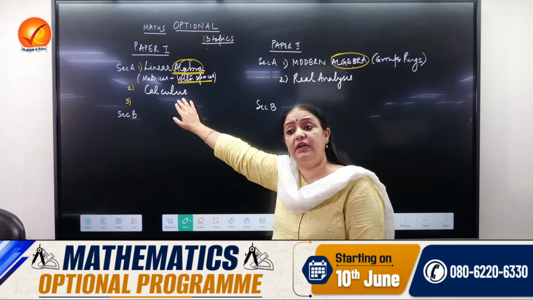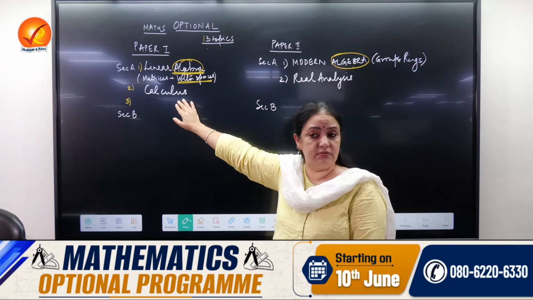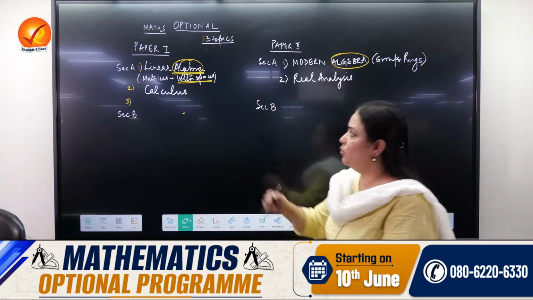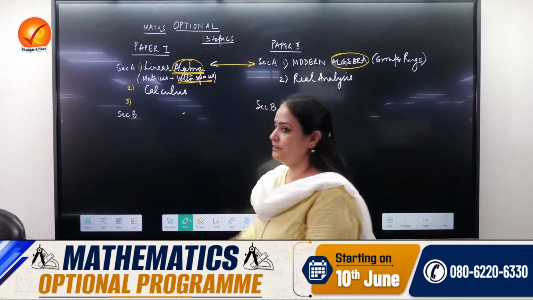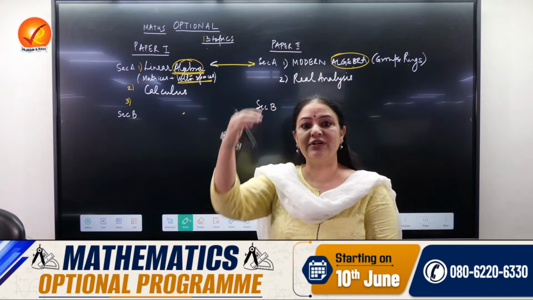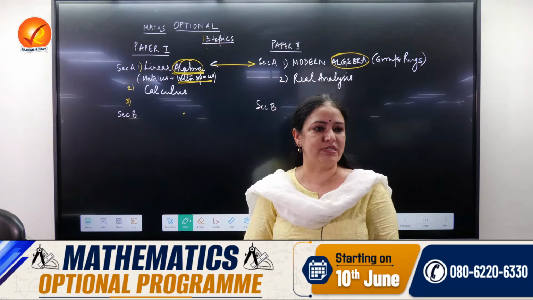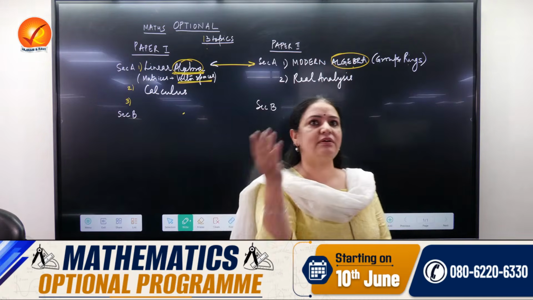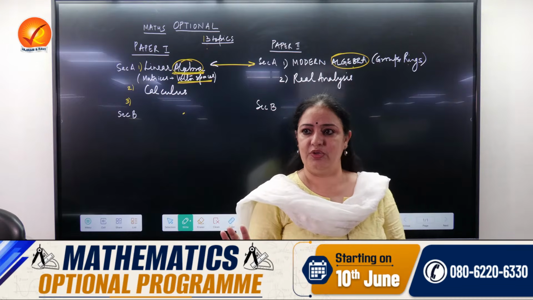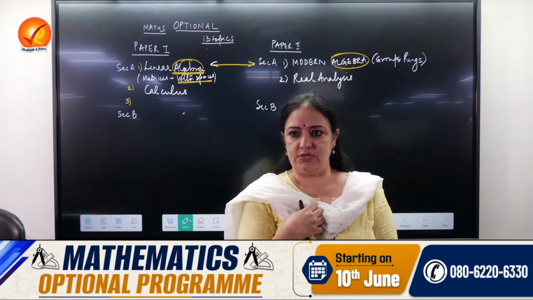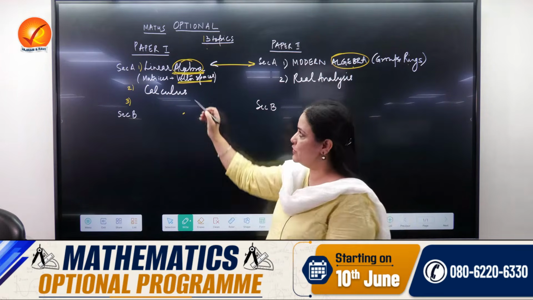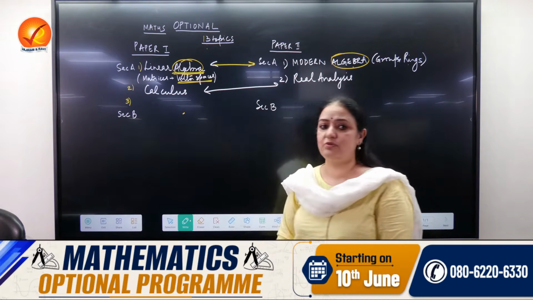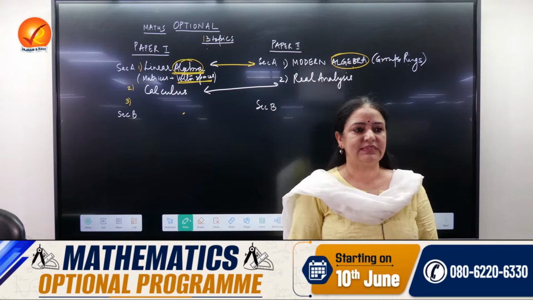The theory of integration, Riemann integration, what is improper integral, all that comes in real analysis. So we do these two together. Do you understand? So it's not section-wise that the syllabus and the course has to get over. We have to pick and choose the topics that are related to each other, even though they are spread across the entire syllabus, okay? And that is my jurisdiction, depending on, of course, what my class constitutes of. But we do linear and modern together, then we do calculus and real analysis also together. Is that clear to everyone?